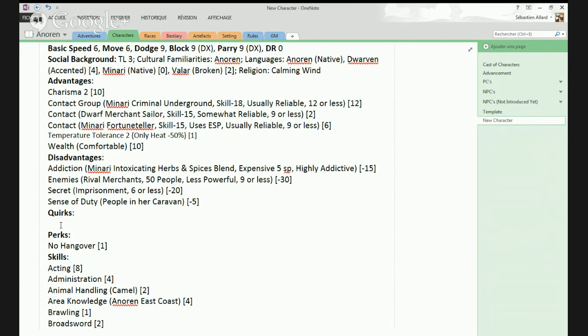You have penalties to your dexterity, your will, you're fumbling around like everybody. But the next morning, you don't suffer from dehydration, or you don't have headaches, you don't have the need to vomit or whatever. So no hangover in this case is just a little perk, you know. Yeah, that's an example of it.